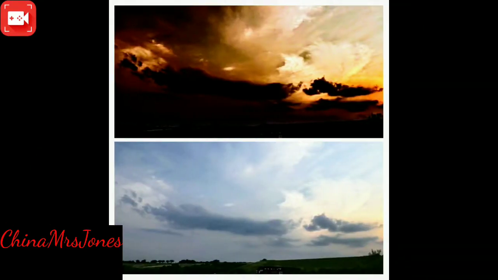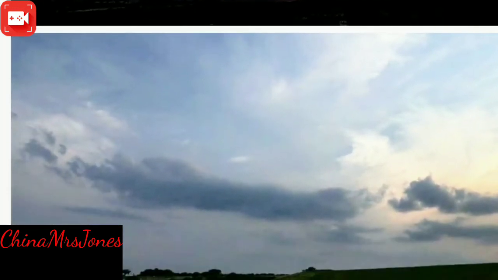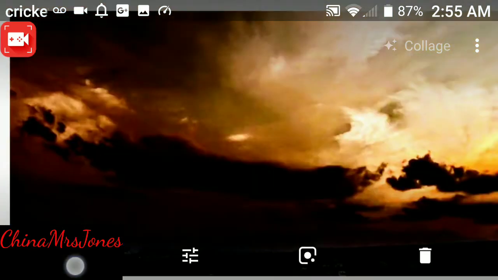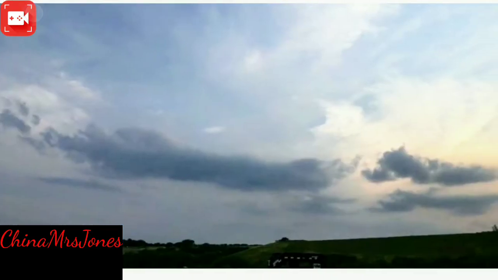Same thing here. See this dude? See him at the end down here? Looks like a hand at first. I think I got this off Jim S.A.'s channel. Then you have this thing out here at the end. You go over here and look at it. It's structure. That's structure. Not clouds. Structure.